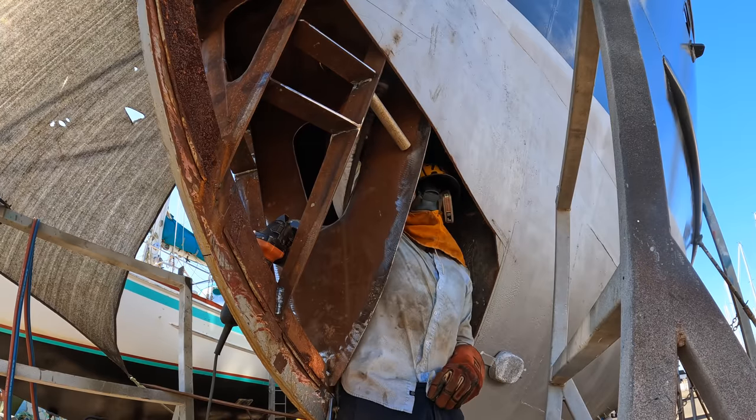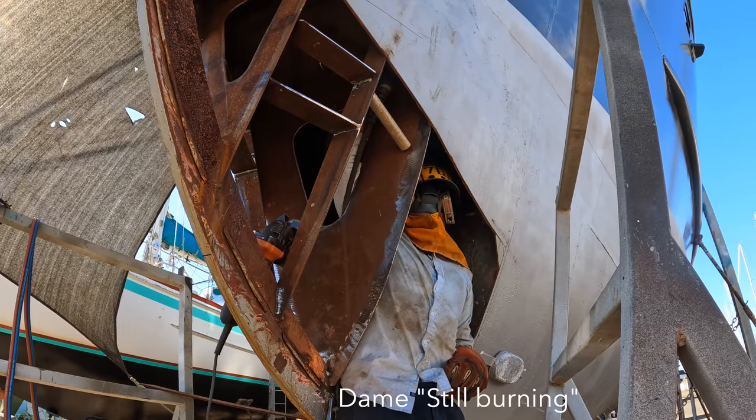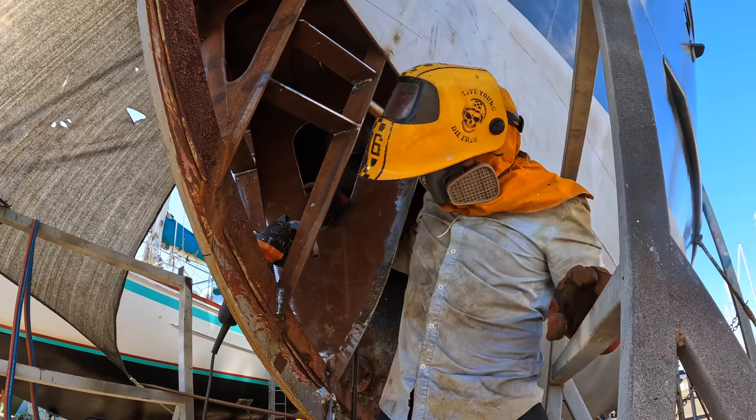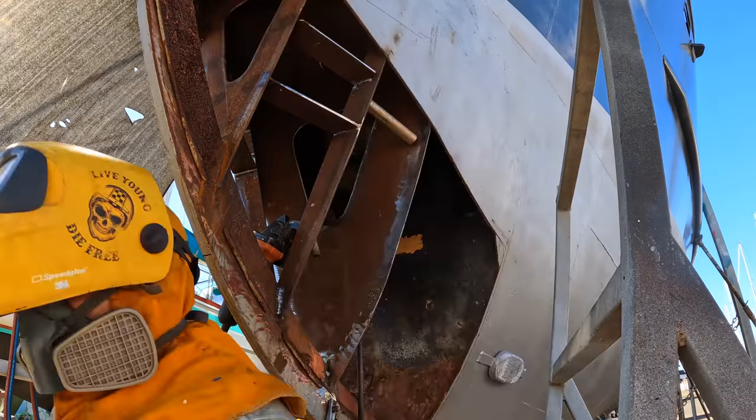Ow, ow, ow, ow. Still burning. Well, it's tacked, but so am I.